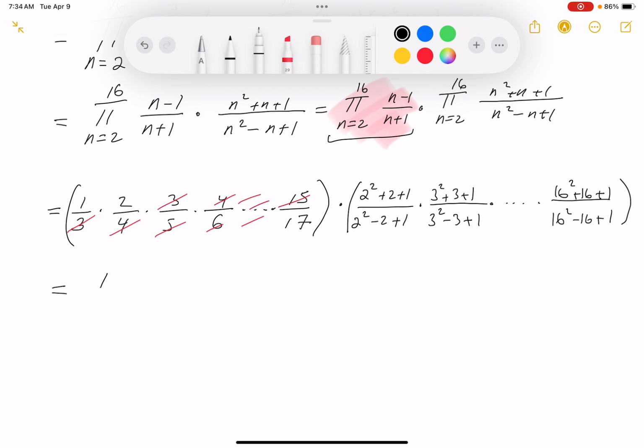You're going to get 1 times 2. This is from this guy over here, by the way. And on the bottom, you're going to get 16 times 17. That seems to be pretty nice, by the way. And what does that give you? Let's do that later. I'm looking at the other guy, and I'm wondering what happens to that one, all right?